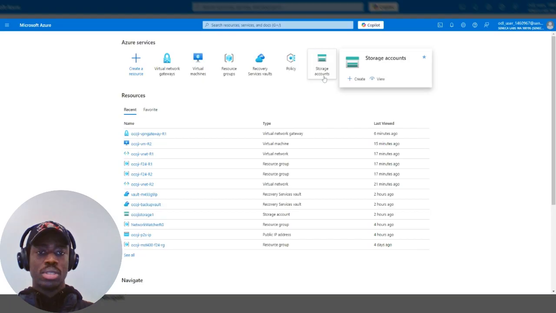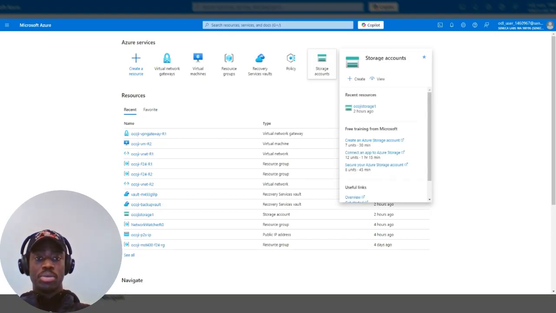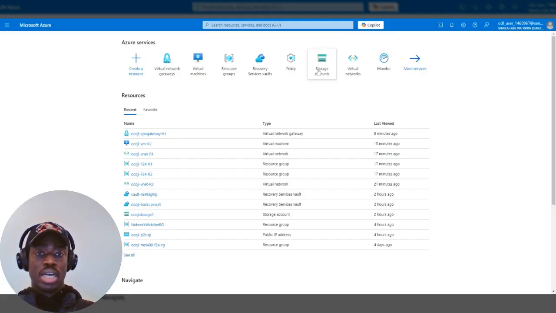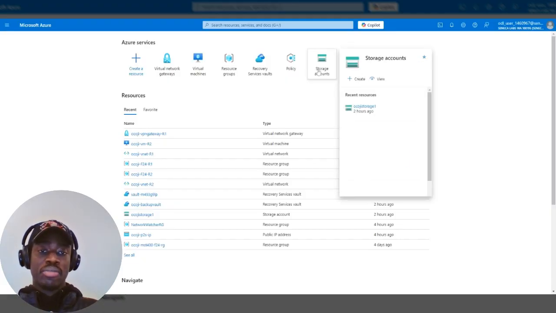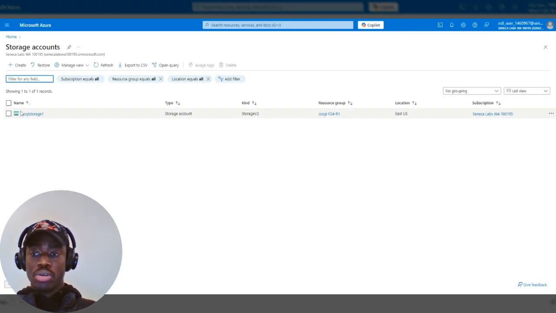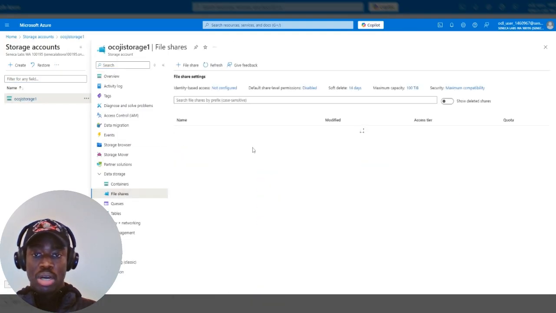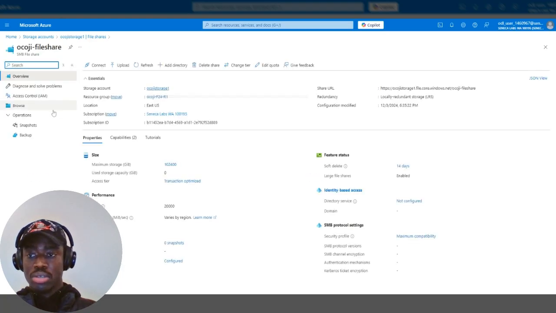After establishing connection with the VPN on region 1, to ensure that the file share and the backups were actually effective, I created a storage account through which I created a file share. As you can see, Okoji file share.